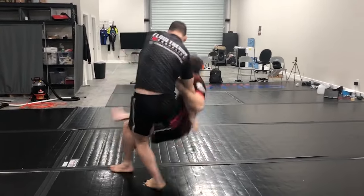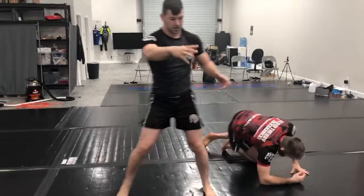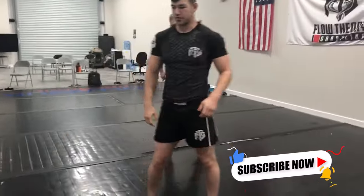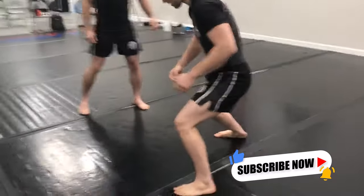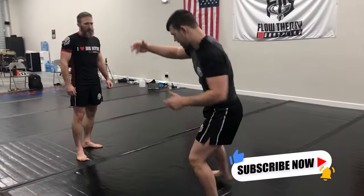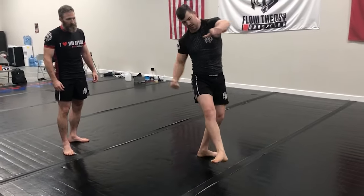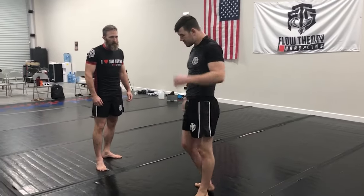So step, hand and foot go, and then we pull and push on those shoulders. Step, hand and foot go into place, as we pull. Step, and then everything else, again, is pretty simultaneous.